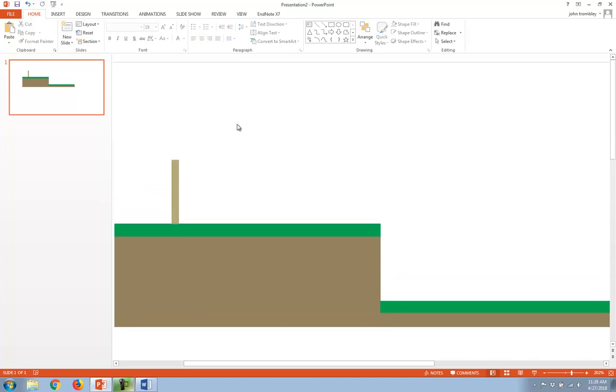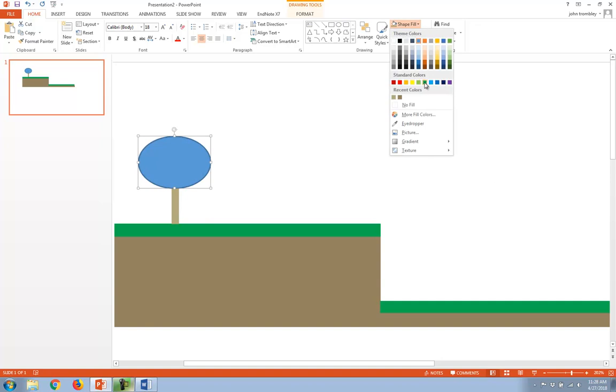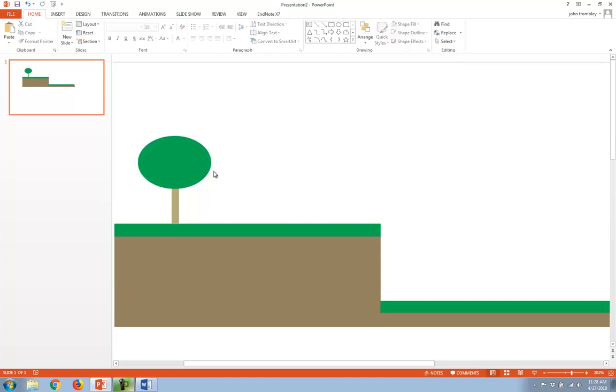Okay, so now, of course, I want some leaves on my tree, so I'll make a circle. And then, yay. Let's make that not blue. Yeah, that works. And then once again, I'm going to do shape outline the same. Now, that's a perfectly good tree. I could do that, but I can get a little bit fancy. So what I'm going to do is I'm going to make one of those kind of weird umbrella-shaped trees. The ones where the person with the pruning saw got a little bit aggressive.